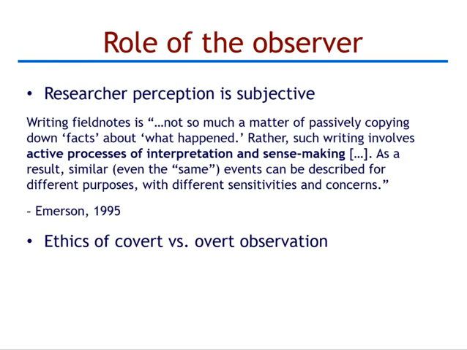So related to this, there's some debate over the ethics of covert versus overt observation, and whether consent is needed in all types of observation. A general rule of thumb, though, is that it's acceptable to observe in public spaces without explicit permission, because of this assumption that if you're in a public space, you know that you can be observed really by anyone who's there.